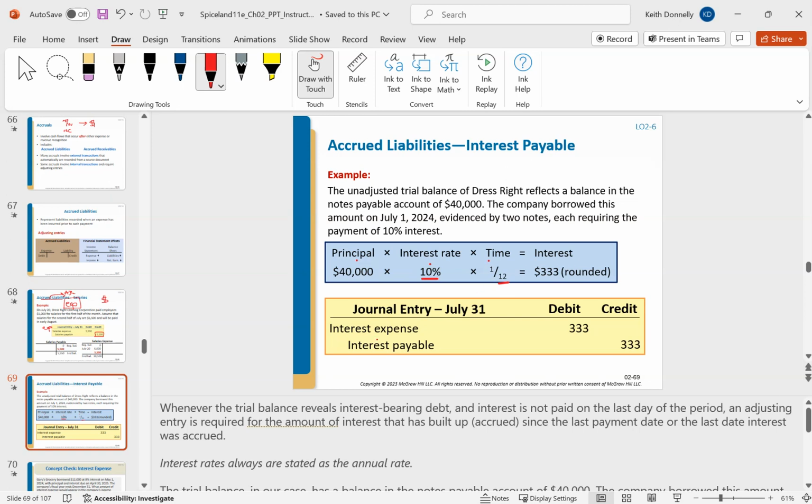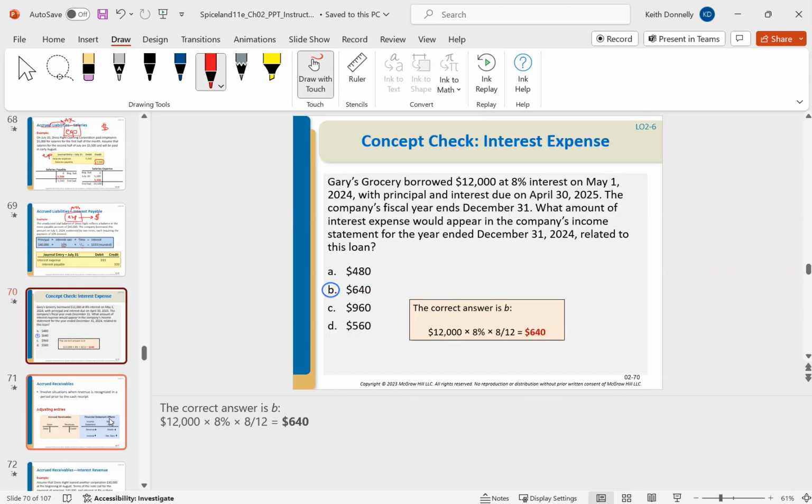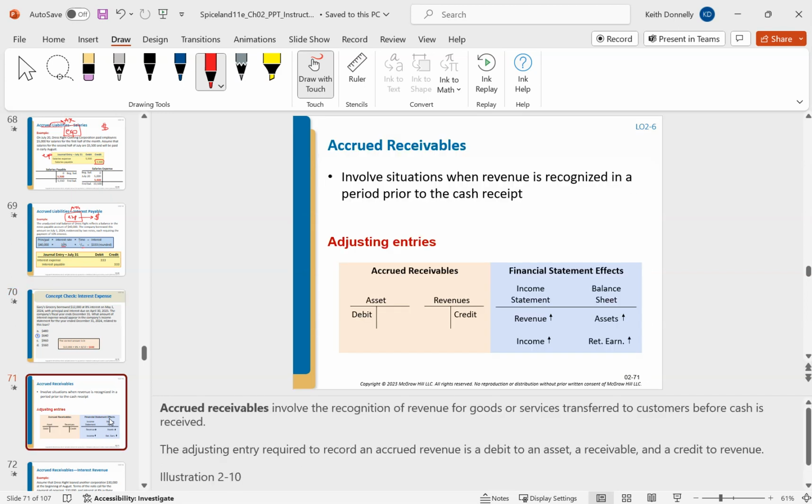All right, so we would debit interest expense, credit interest payable, right? So the idea with this is expense now, later on, next period, we'll pay that out, right? So this is the idea here. We got to make that AJE at the end of the period, right? So there's an MCQ on interest expense. You can check that out.